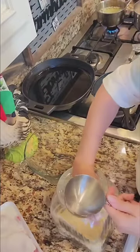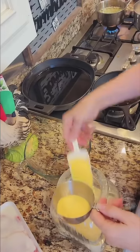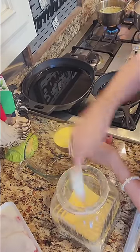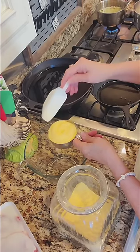All right, I need 1 cup of yellow cornmeal. And I just use yellow just because I love that color, you know, on the cornbread. If you like white cornmeal, that's fine too.